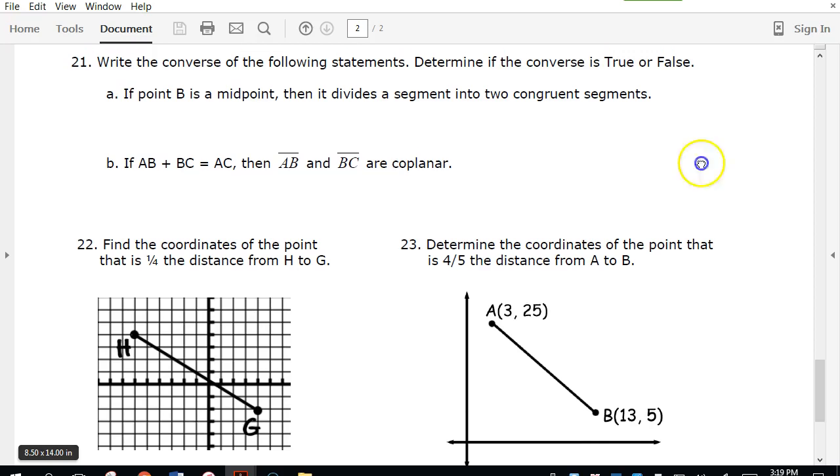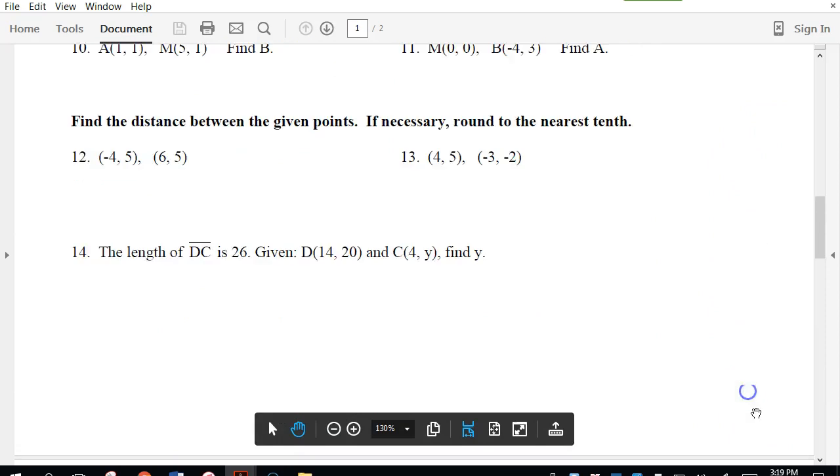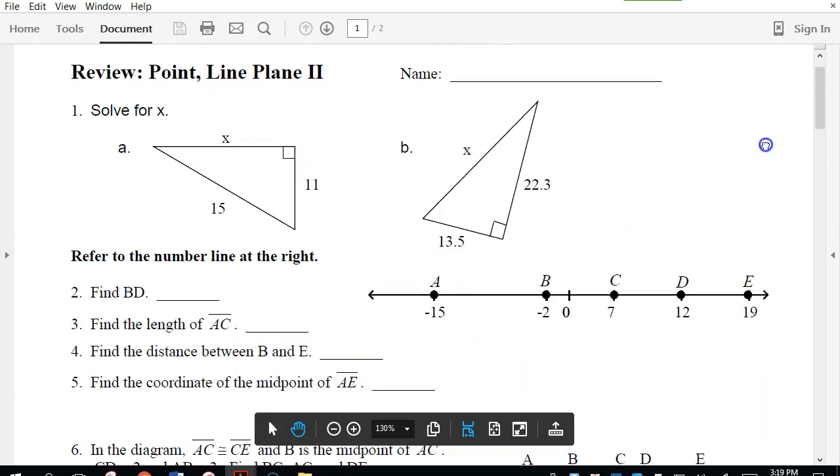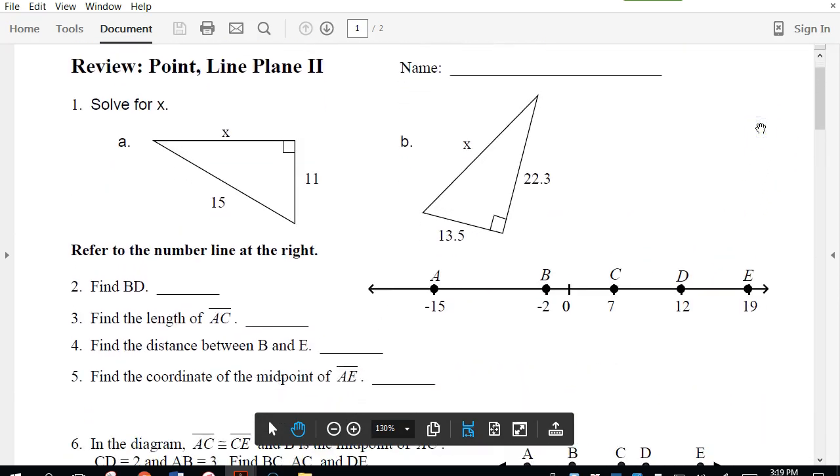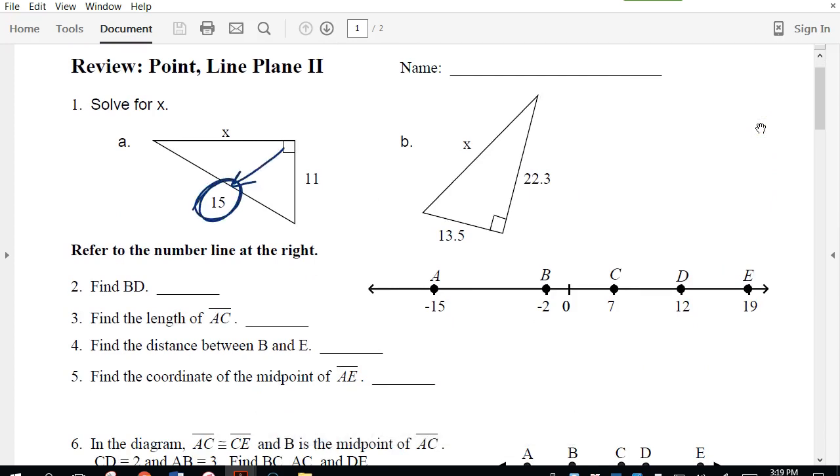Number 1A. A squared plus B squared. Pythagorean Theorem, yes. So our C is across from the right angle. So when we do A squared plus B squared, we're not looking for C. You don't do 11 squared plus 15 squared. Don't do that. Some of my students will tomorrow. Don't be that person. Instead, you're looking for one of your legs.